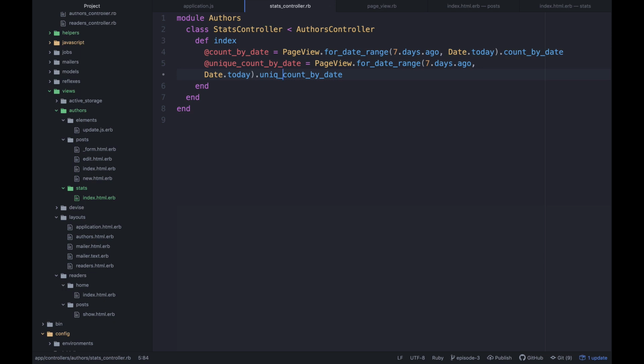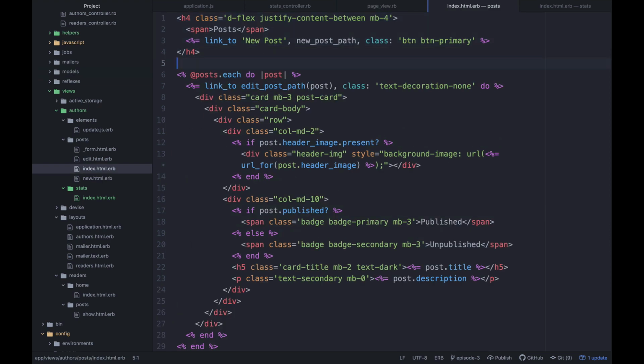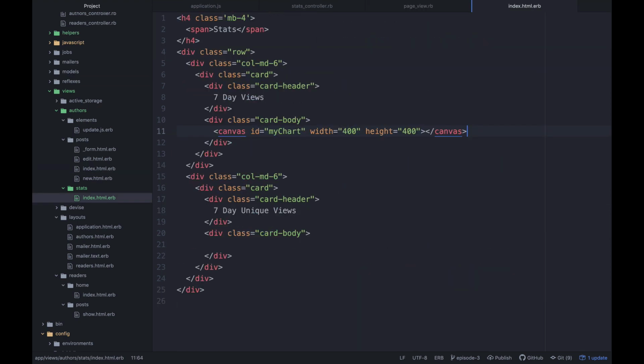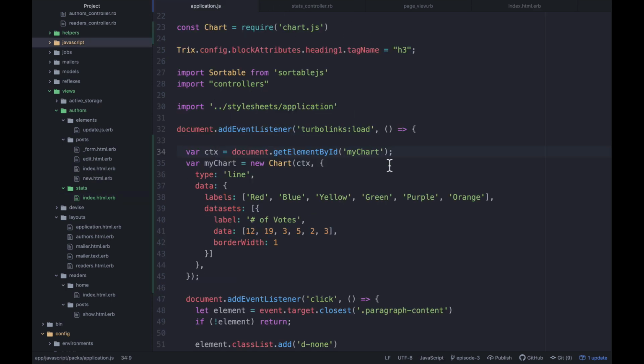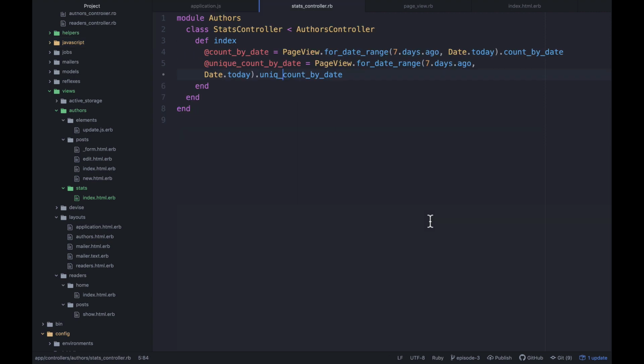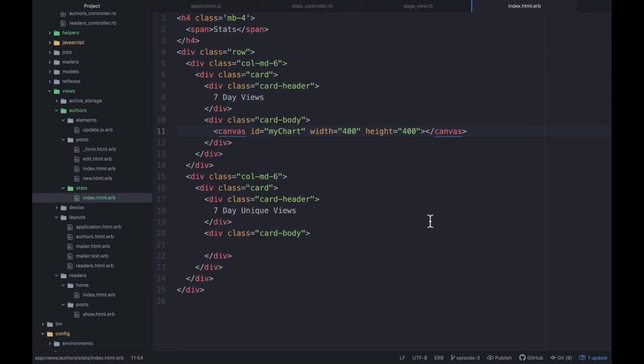Now what I want to do is come over here, and I don't need that open on my canvas. So what you'll notice is in application.js, we're getting this ctx, which we're doing document.getElementById. So we're actually already loading this element. And what I want to do is add some data attributes to this. So what I'm going to do is say data, let's just say dataset. Well, that's going to be a little bit weird.